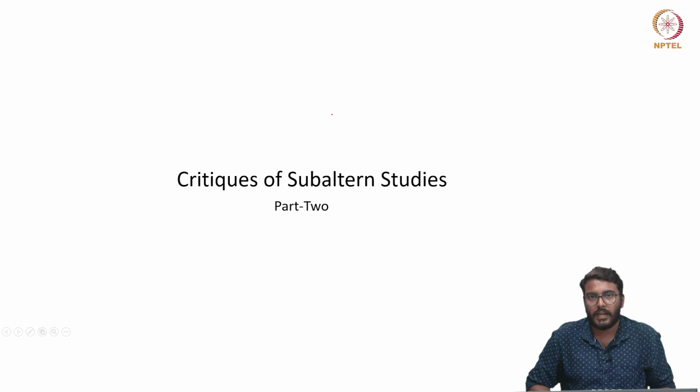In the last class, we dealt with the critique of subaltern studies presented by Javed Alam in the immediate aftermath of the publishing of the first volume of subaltern studies in 1982 and 1983. Javed Alam's critique came soon after that, and we looked at how he made an elaborate conceptual critique of the idea of subaltern autonomy, as well as the problem of what he calls conceptual eclecticism in subaltern studies. So, in this session we will look at two more critiques of subaltern studies.